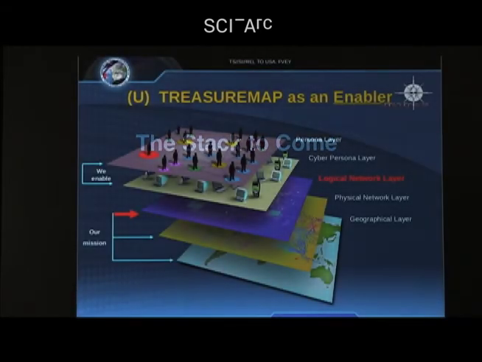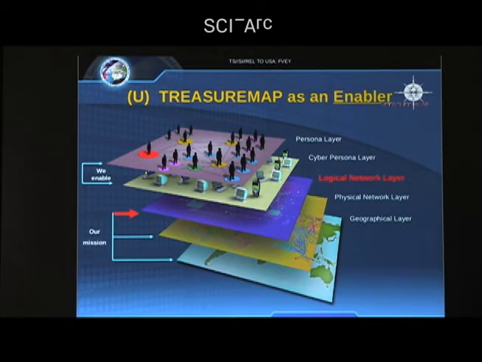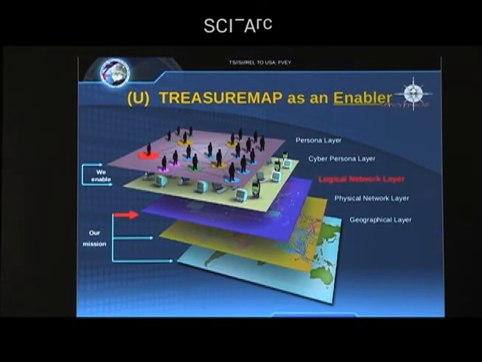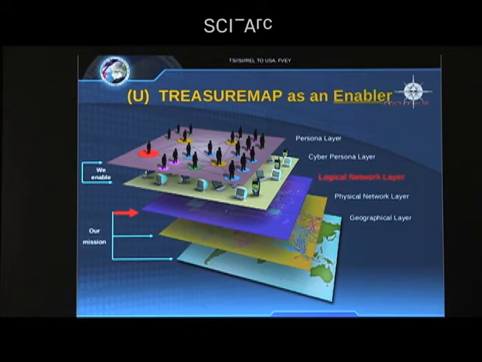I was also surprised, and which would imply we need not one stack theory but multiple. You imagine my surprise when, after the book had gone to press, someone sent me a slide from one of the NSA PowerPoints that Der Spiegel published. It turns out the NSA are also stack theorists. They have a geographic, physical layer, large network, cyber persona, and persona layer as well. They almost got it right, but we can come back to them a little bit later.